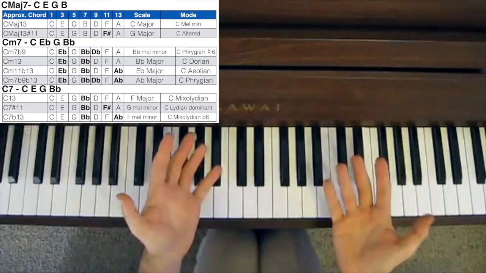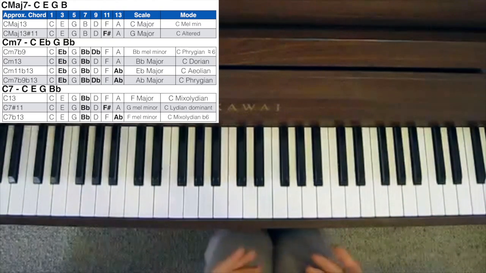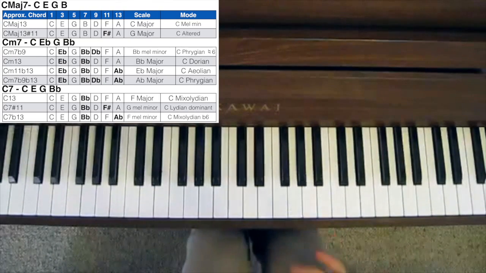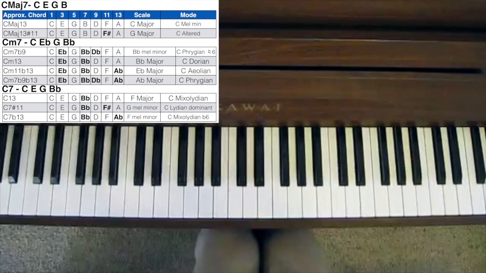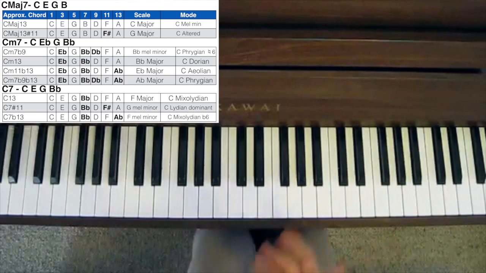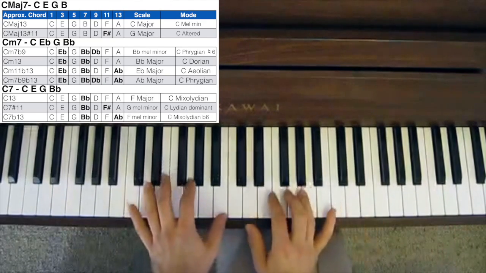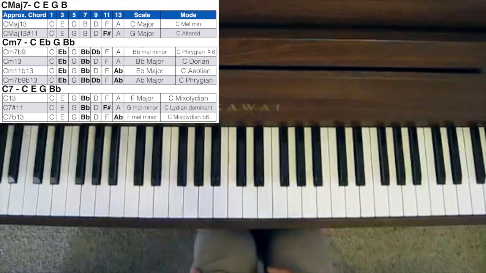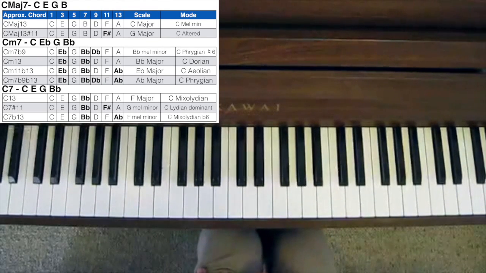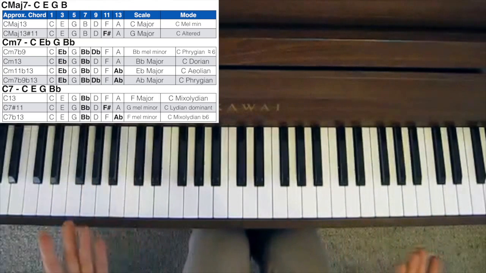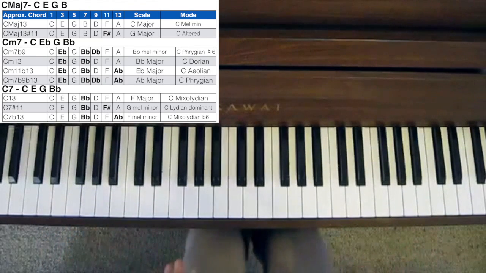Cool, so that was more or less what I wanted to cover here. I hope you found that interesting, because I certainly did when I first learnt this. So in summary, if you have a fully extended chord that goes all the way up to the 13th, you can figure out exactly what scale it's in by just looking at the flats and sharps, and that'll tell you the diatonic scale or key that you're in.